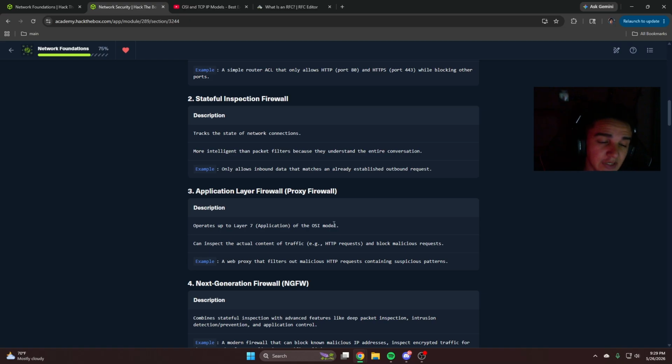It can inspect the actual content of traffic. So again, we're looking at that application level and looking at the contents, right? We're looking at the data that's residing within these packets and determining if these packets are malicious and then blocking them. The example again says a web proxy that filters out malicious HTTP requests containing suspicious patterns.